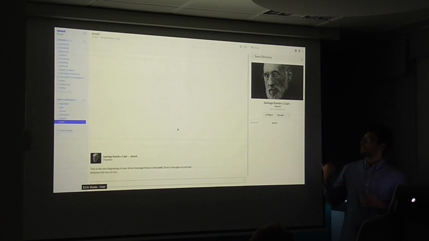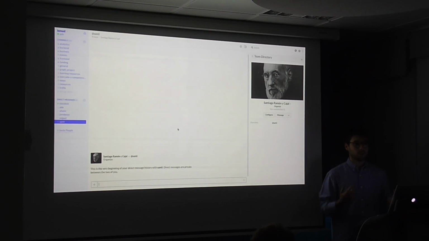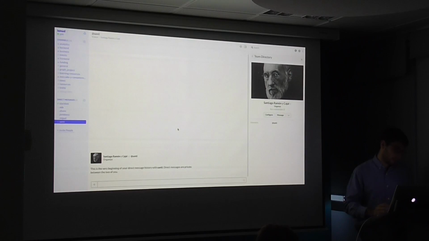So I want you to present Santiago Ramón y Cajal. This is our bot. He has been with us for the last, I don't know, a year, maybe not a year, but quite a year. And it's been super cool because it's super easy to create new functions for Santi. We are just two who write code, but we have written quite cool things.